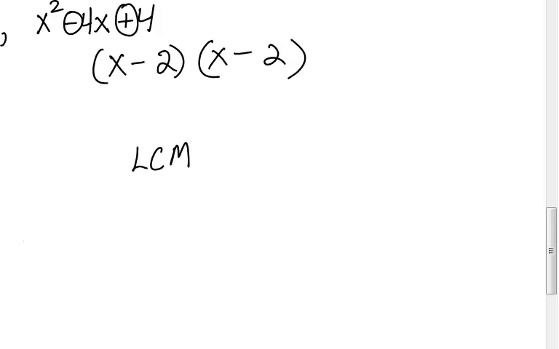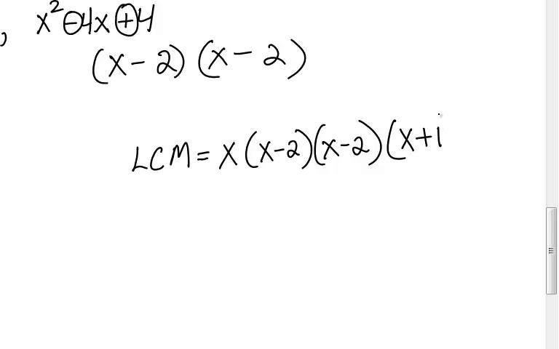Now you look at both factored forms and choose the LCM. How many times does the X appear by itself? Once. So you need it once. That's the greatest number of times. X minus 2 appears twice. So you need it twice. Greatest number of times. X plus 1 appears once. And this is the least common multiple. Everybody okay? Caitlin, which part? Are we good? Yep, okay.